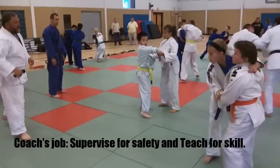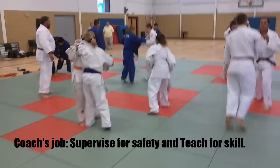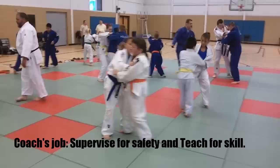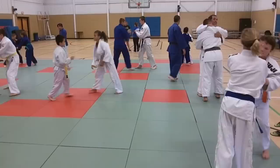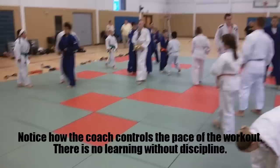And coaches out there, take note. Ken Brink is always giving instructions, not overdoing it. He's doing it as necessary, but he's keeping him going. He's giving him tips here and there, getting him motivated to keep gripping and get more aggressive in it. Always hunting for someone better than you.